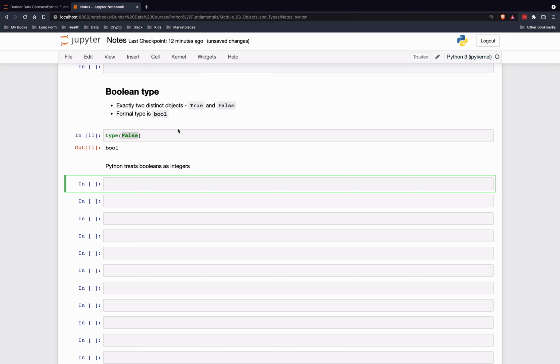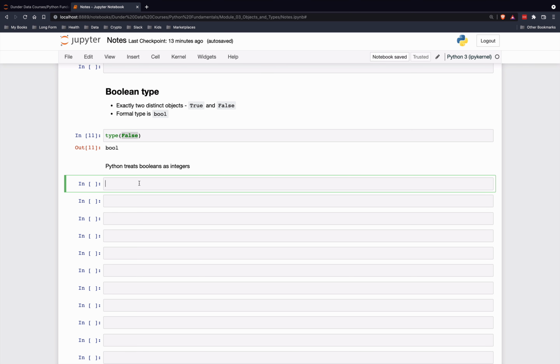So we've seen them in the comparison operators, and we'll see Booleans again when we get to conditional statements such as if-else statements. For now, it's good to know that Booleans are actually treated as integers in arithmetic operations. So this is really kind of bizarre when you're seeing it for the first time, but true evaluates as 1. True is the same thing as 1, and false is the same thing as 0 in Python.